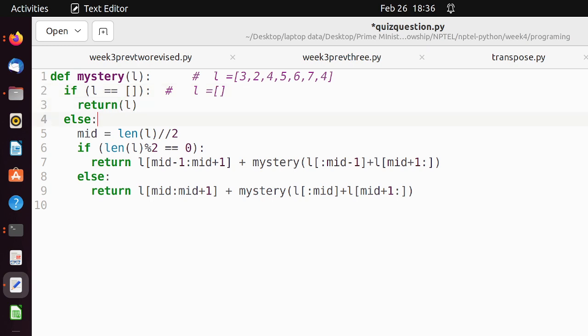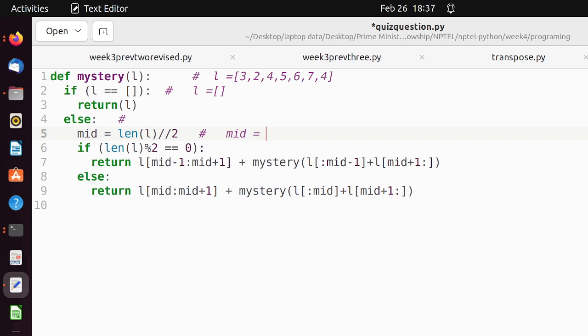So if this one, then it will happen, else. Else means I am putting here L equals 3 2 4 5 6 7 4. Now else means it will come here. What is the line here? Mid equals length of L / 2.